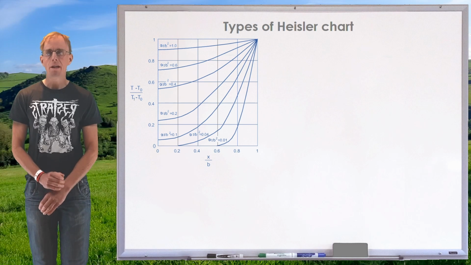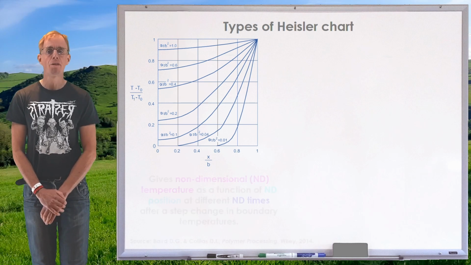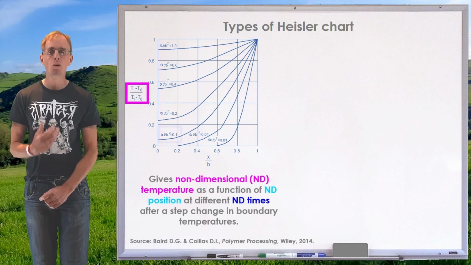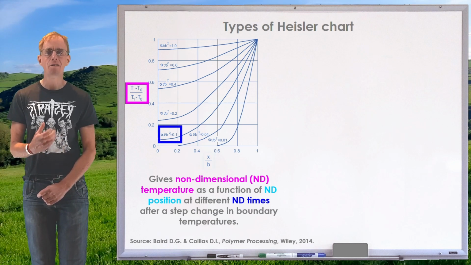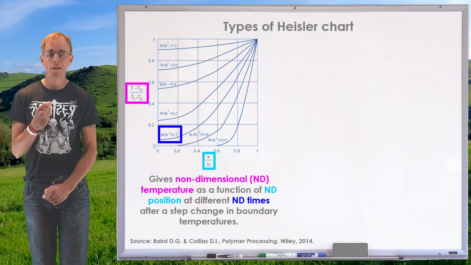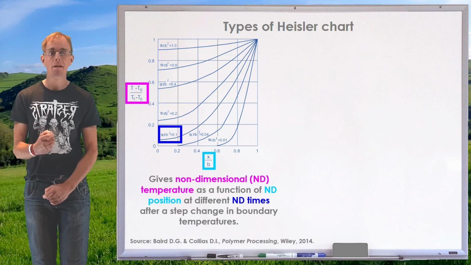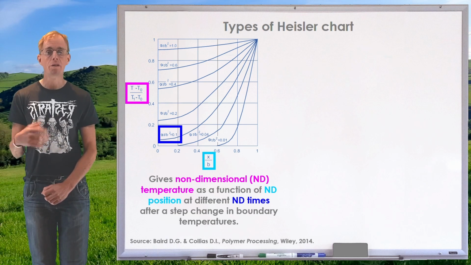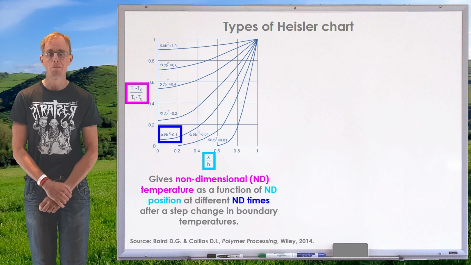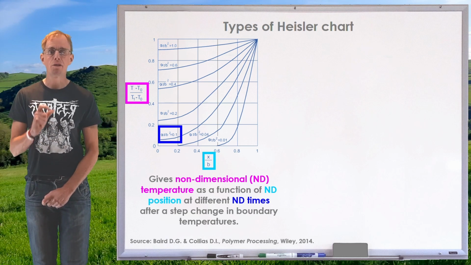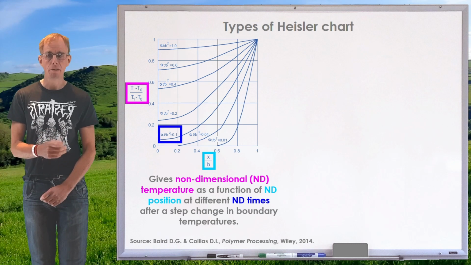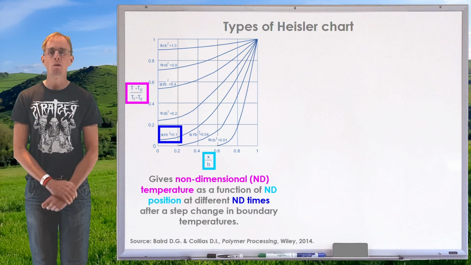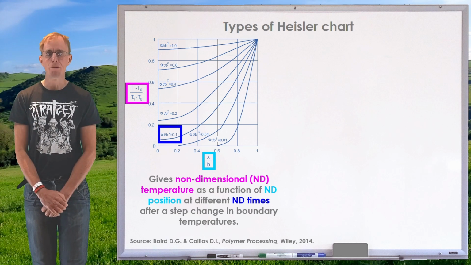What we're doing is plotting a temperature profile through a geometry. This is for a Cartesian geometry. So on the y-axis, what we have is the non-dimensional temperature. And that is expressed as the temperature at the particular point we're interested in, which is T, minus T0, the initial temperature, all divided by T1, the new boundary temperature, minus T0, the initial temperature. That is plotted as a function of non-dimensional position, x over b. Now for this slab geometry, b is a half thickness, and a 0 value on that axis corresponds to the center line of the geometry.